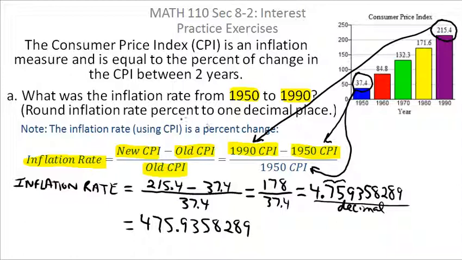and then you have to look at how they wanted it rounded. They said to round it to 1 decimal place, but it's after you've changed it to a percent, so you got to be really careful. You had to take enough so that you could at least round to here after you converted it to a decimal. Well, it's easy to see now that that 3 leaves the 9 as it is, so to the nearest tenth of a percent that would be 475.9%. So you have to be really careful. You have to carry enough decimal places to keep your accuracy after you change it to percent, and then you have to round the answer as you're asked to round it.